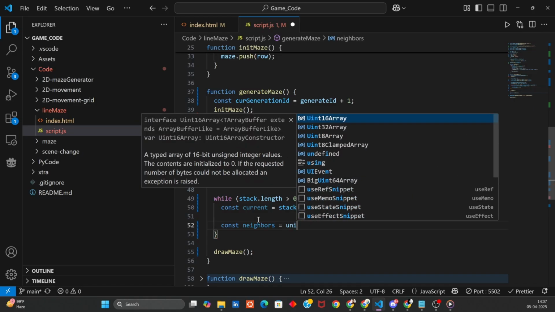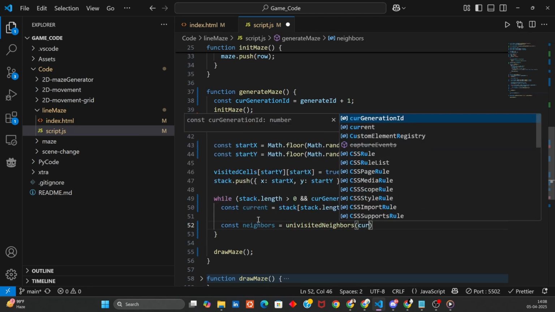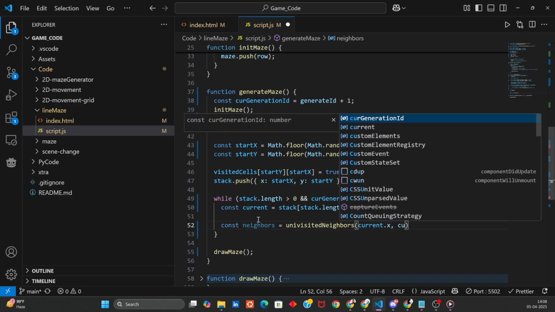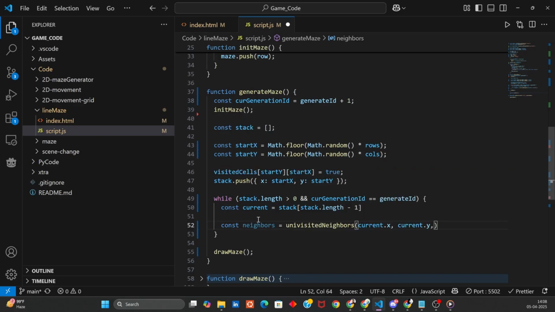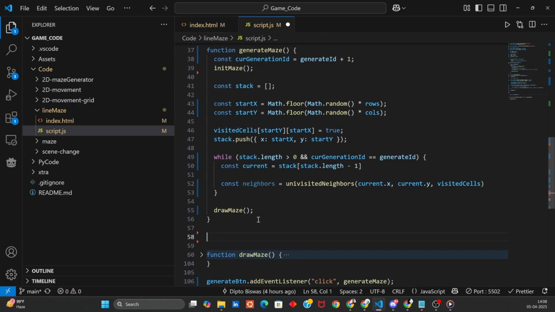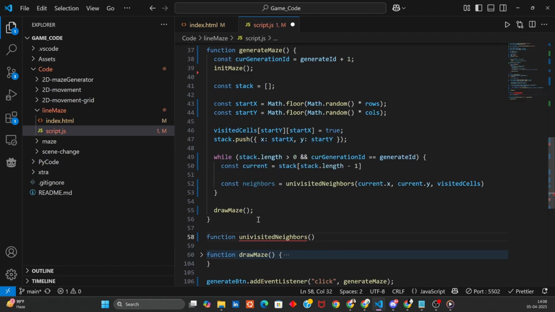So let me write a function unvisitedNeighbors, and we will pass the current.x and the current.y, and we will also pass all the visited cells. Now we have to define the function unvisitedNeighbors, and inside we have to pass all of these things: our x, our y, and our visited cells.